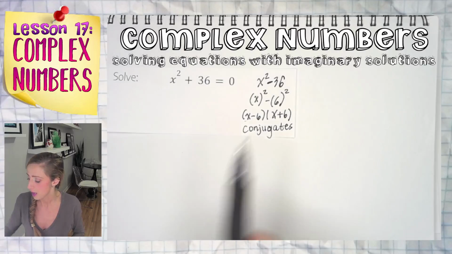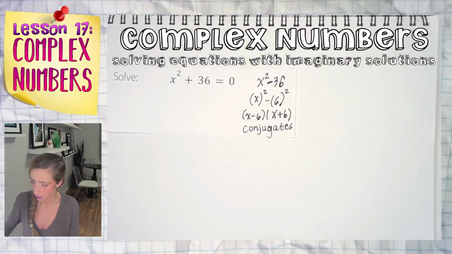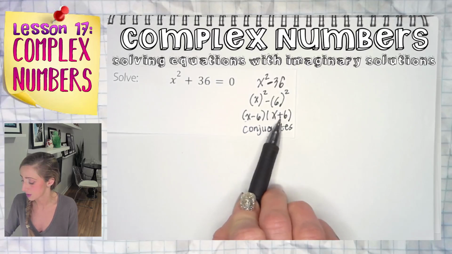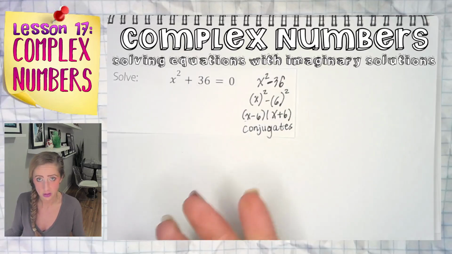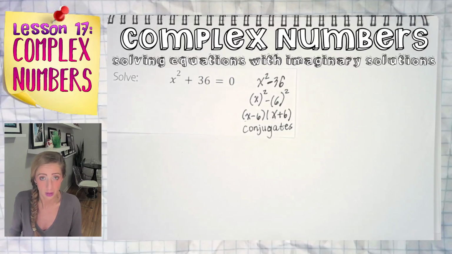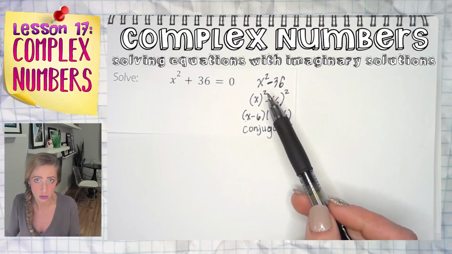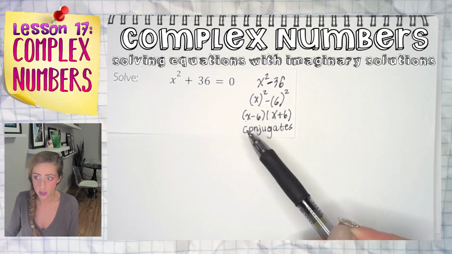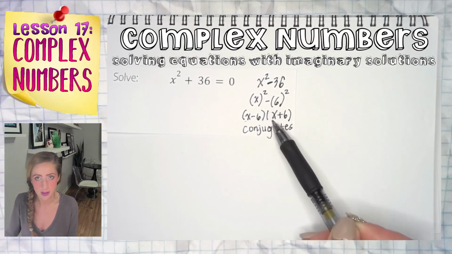So one has a plus, one has a minus, only that middle sign. They're not opposites. The opposite of x plus 6 is actually negative x minus 6, right? So think of that in that way. The opposite of x minus 6 is negative x plus 6, okay? Now, if we had, instead of this expression, which would maybe have directions such as factor, an equation, the directions may be find all solutions or solve. So you would take each of those factors, set them each equal to 0 by the zero product property, and we would get two distinct answers, 6 and negative 6.